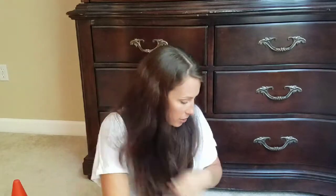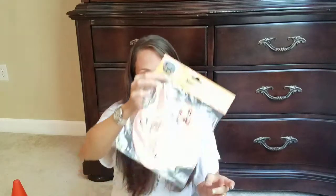I picked up some of these from the Target Dollar Spot. These are actually a little bit bigger and heavier for only $1. And they were like $3 at Target last year. I picked up this metal Thankful and Blessed decorative piece. It's not really a sign because there's no way to hang it, but I picked that up.